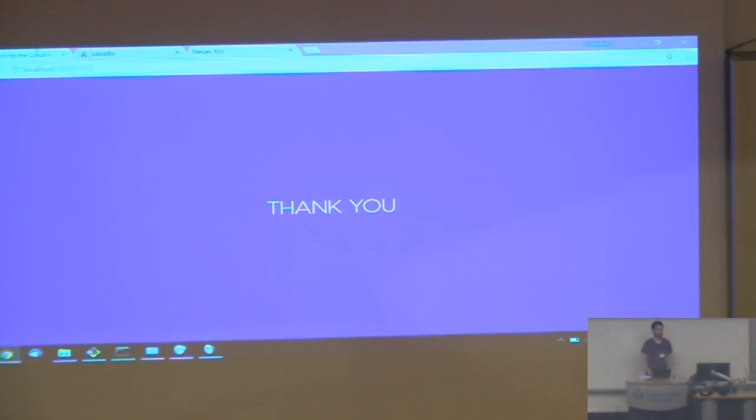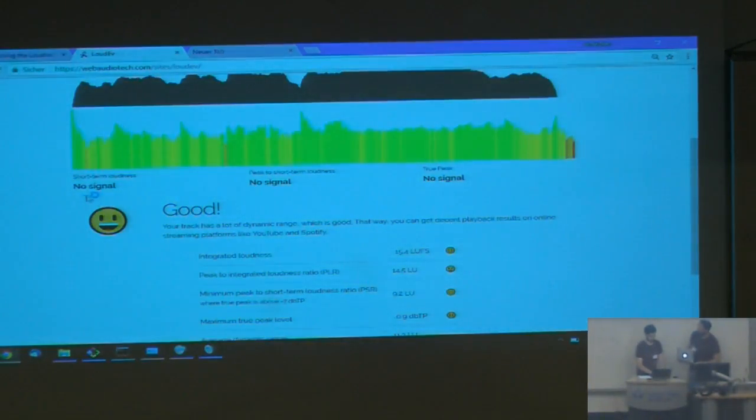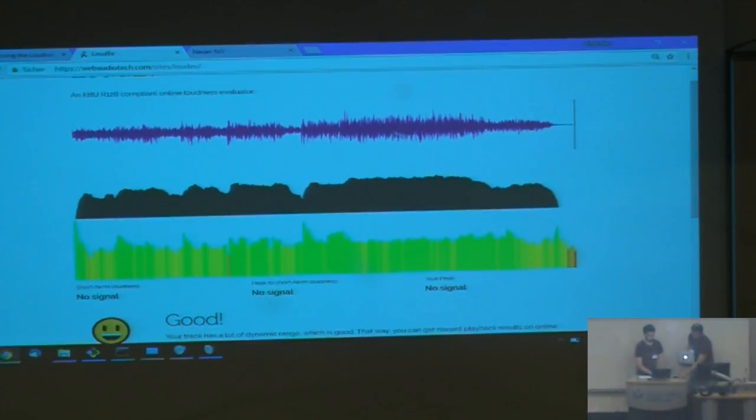Right. So once you build the graph that contains all the filters and all the stuff, I noticed that the processing was offline. How did that work? Could you explain that? Oh, you mean like these values over here? It's not really on the fly, because at first some web workers will analyze this file thoroughly and will generate values for each pixel here. So that's why you have here running values for loudness and dynamics and true peak.